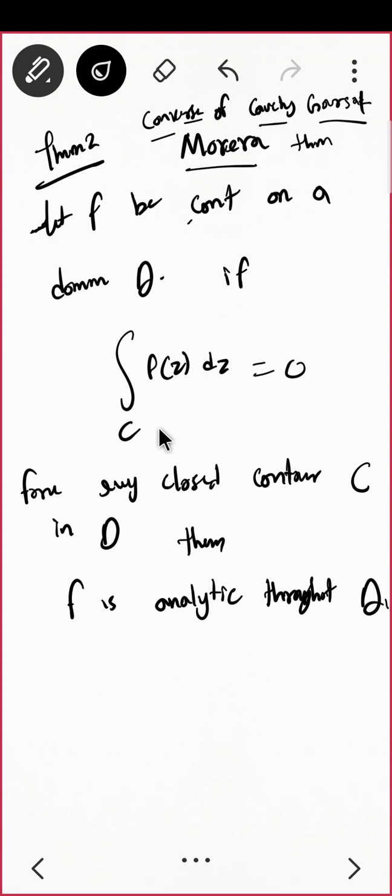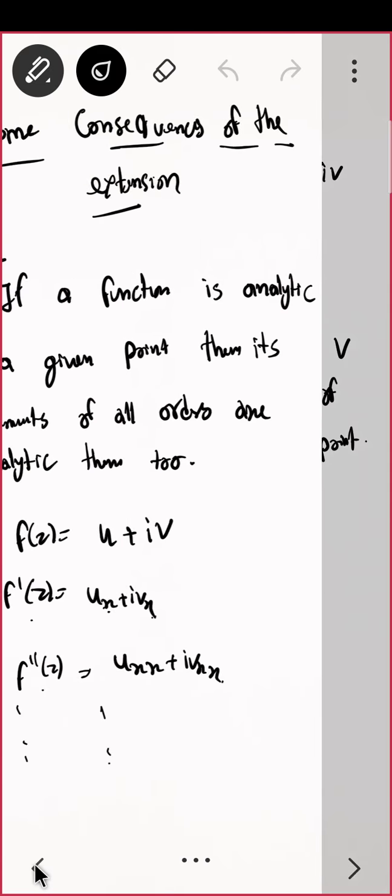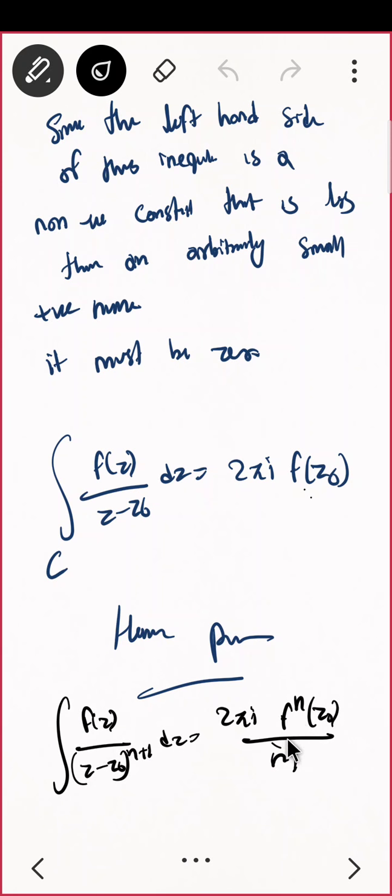Okay, and that is again possible by using extension. What does analytic mean? It should have continuous partial derivatives of all orders. It is infinitely many times differentiable. Correct? And by extension you already see that the first derivative, second derivative, the nth derivative all depend on this guy only.